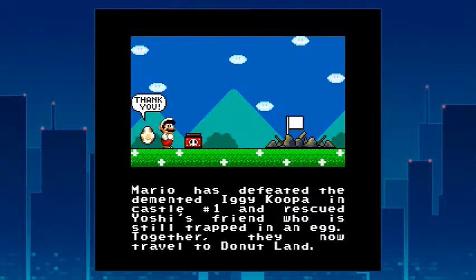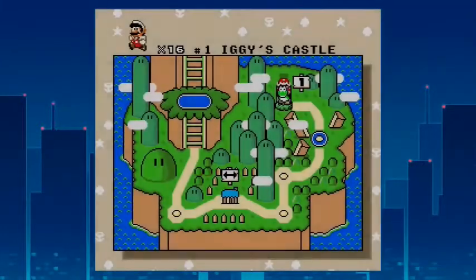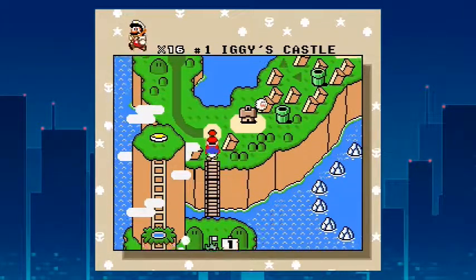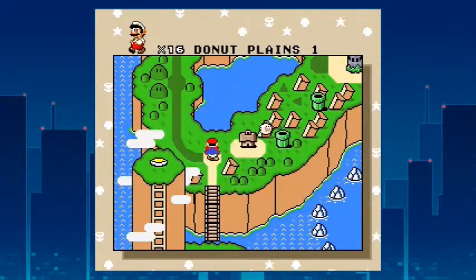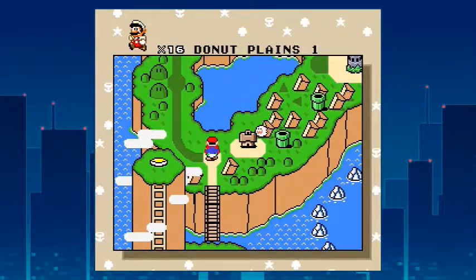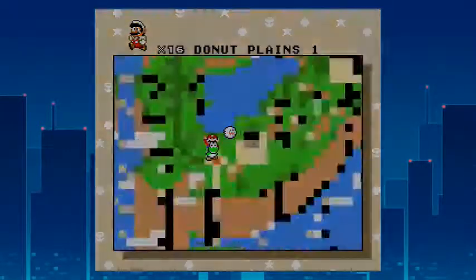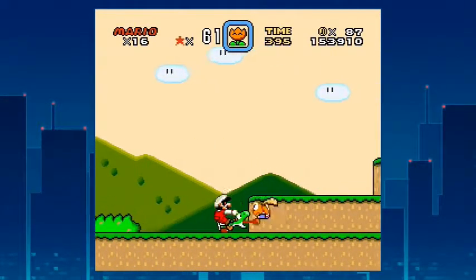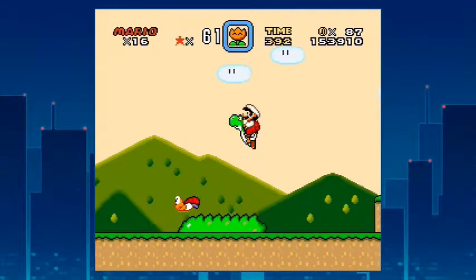Together they now travel to Donut Land, so I'm on this second world already, so that's kind of how the game goes. There are warps, I think, on this game, but I'm not going to be using any. I want to try to do as much of this game as I can. As I said, if you see a level with a red flashing beacon on it, that means there's a secret to find in it. So, if I get a secret, I get one. If I miss one, then I miss one. It's just the way that it is.